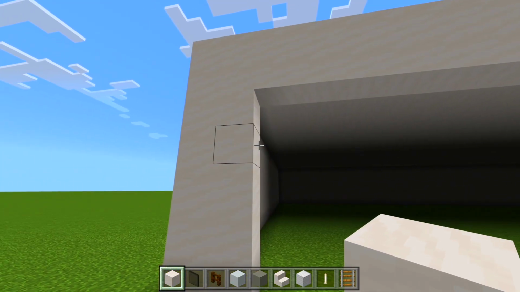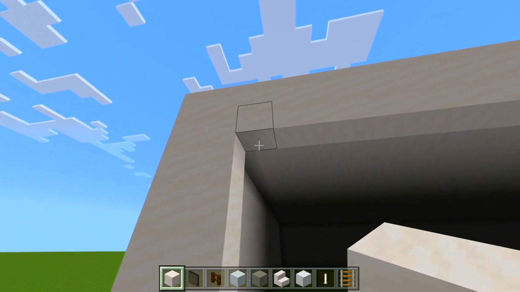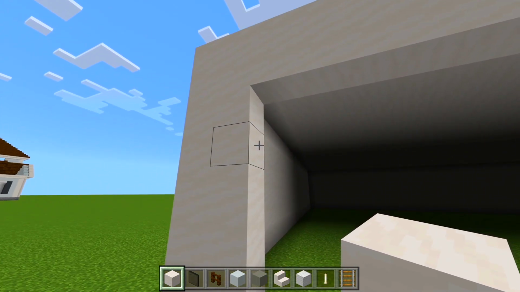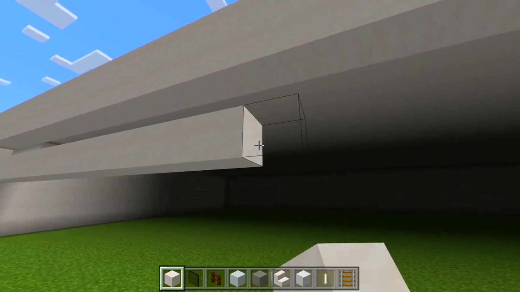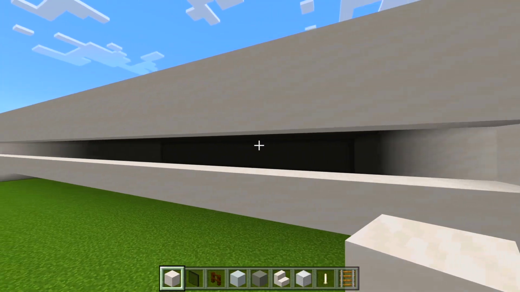And we're just going to have a strip of smooth quartz blocks going all the way from one side to the other. We're just going to have a space in between this top layer and the layer we're about to place. So we'll bring this straight across. And now you can see there's just 1 block of space in between it.